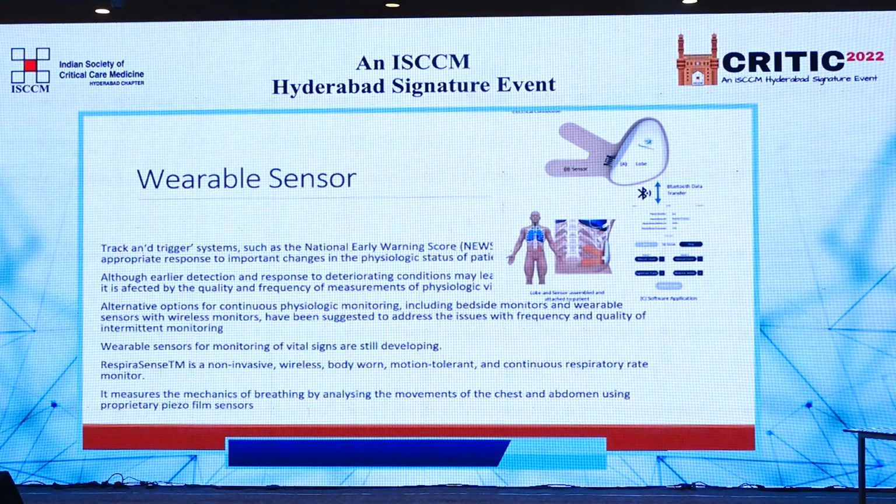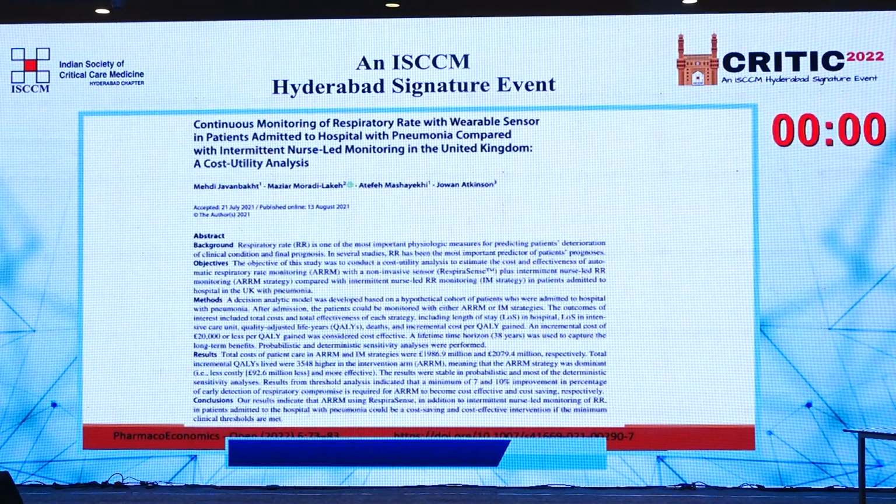Wearable sensors will again be an automatic tracker used for continuous respiratory rate and all the respiratory monitoring, which will track your patient and be given to you by an automated system on your cell phone or digitally, so that you keep on monitoring them. There are a lot of studies, led by nurse-led monitoring in the UK, on the cost utility of continuous monitoring with automated respiratory wearables.